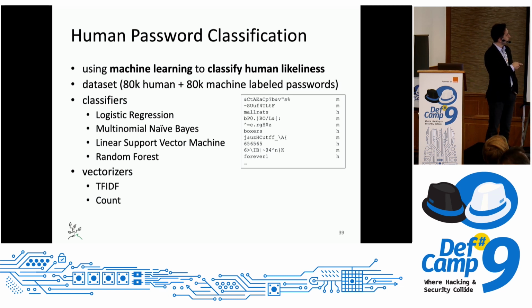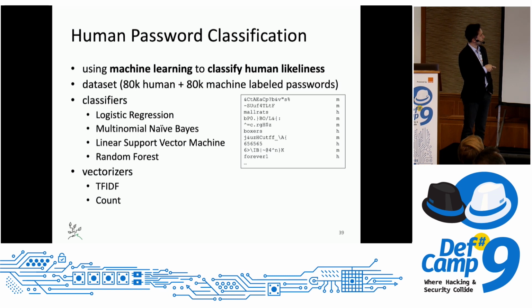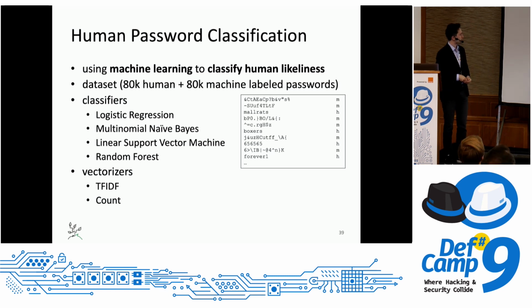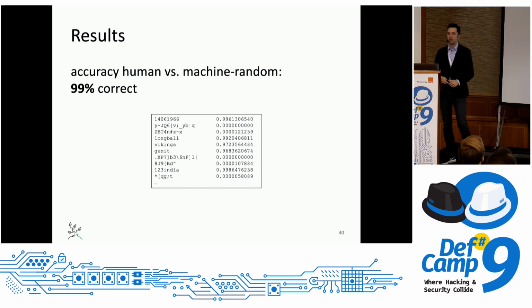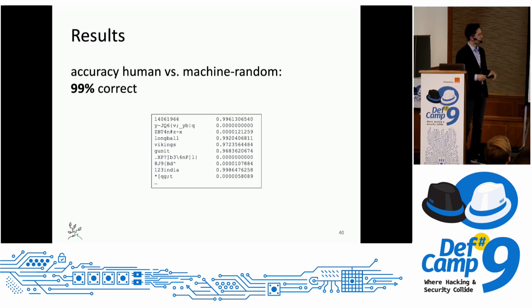So this is an example of the data set. You have a random password here with a lot of special characters, for instance, which has the label M for machine generated. Then you have passwords from a RockYou data set, like boxers, with H for human generated. And then we have this kind of password, and you train it with the model and then you get 99% correct across all these combinations, so that's really remarkable. By the way, if someone is interested, that's also the value for recall and F1 score.